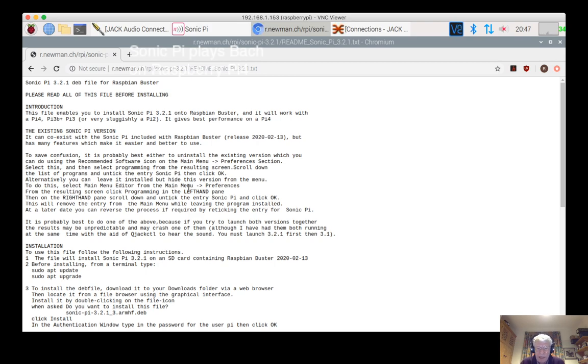And this, to my thinking, is a severe limitation on it, because a lot of the projects which I've done, particularly on a Raspberry Pi, have involved using Sonic Pi to interact with devices connected to my GPIO pins on the Raspberry Pi.